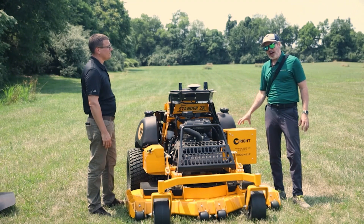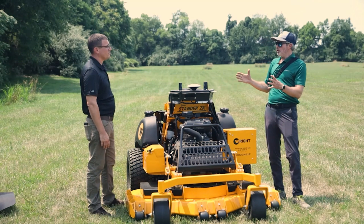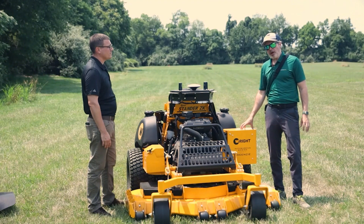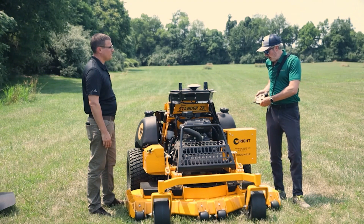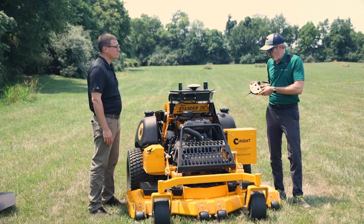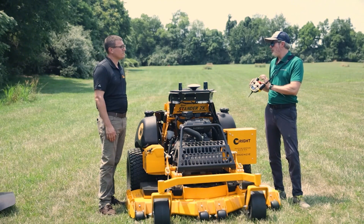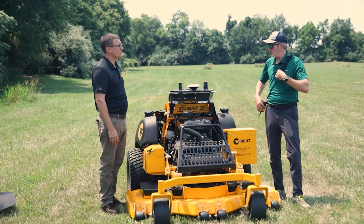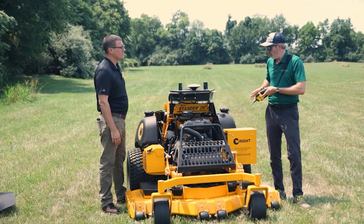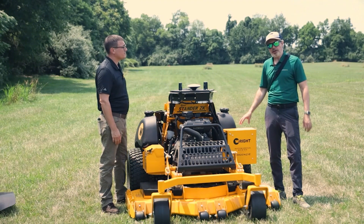The way to think about this is a robotic worker, and the software works almost like cruise control to enable this mower to take over and do part of the job. It also enables a military-grade remote e-stop that allows the operator at all times to maintain control over the system. They can wear this while they do other work, as well as use remote control functionality to restart, resume, and pause the mower during operation.